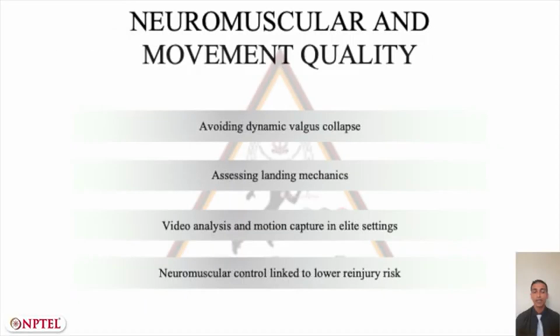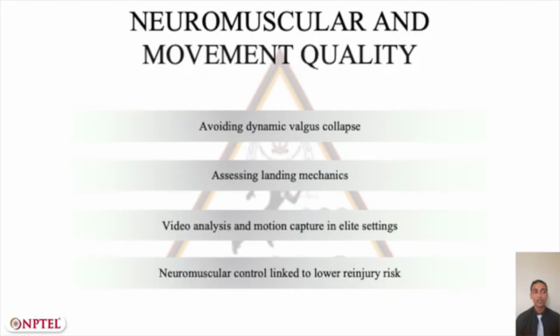Proper landing mechanics include athletes landing on their toes with a knee flexion between 10 to 30 degrees. One of the strongest predictors of re-injury is poor landing mechanics, especially dynamic valgus collapse. Gross dynamic valgus is obvious to the naked eye, but subtle movements can be missed by observers. Hence, a video analysis or motion lab setting can identify these risks and help us correct them.